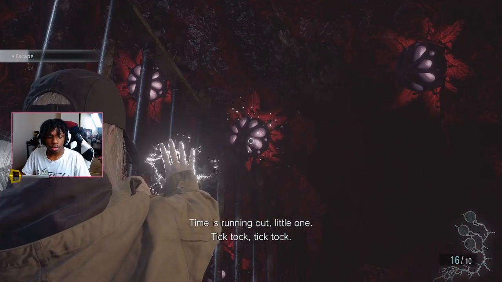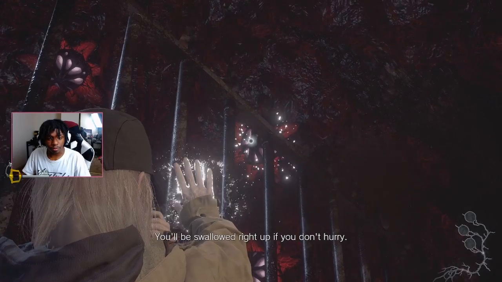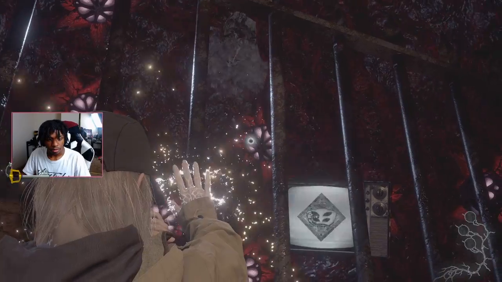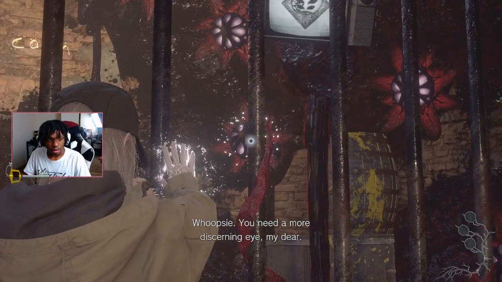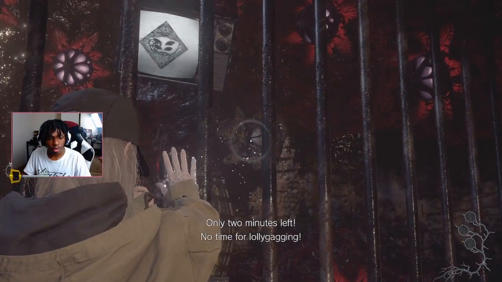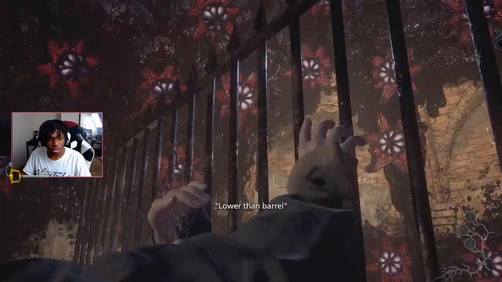Wait, you want me to try to... Oh dear god. I mean, this isn't difficult. It's gotta be on the right side. Right's always right. Wait, you can do it? I'll help? Wait, what do you mean? What's going on? What's happening? What does he mean he can help? What is he doing?